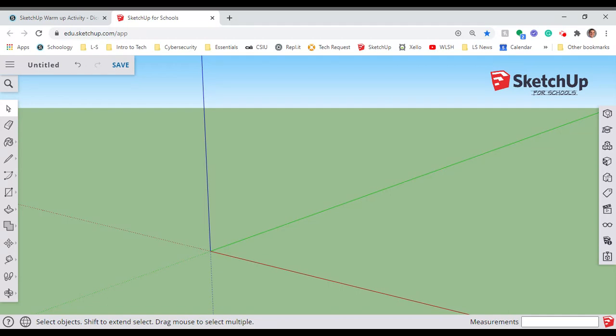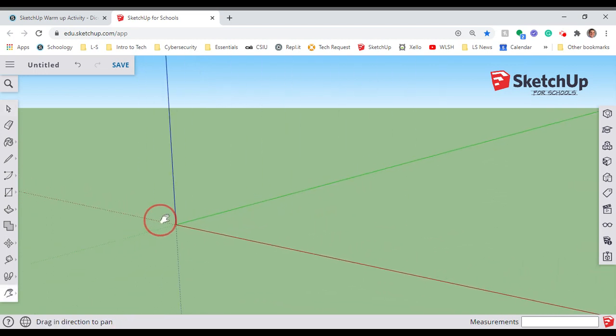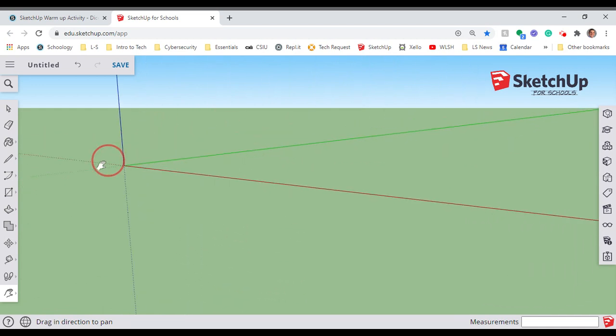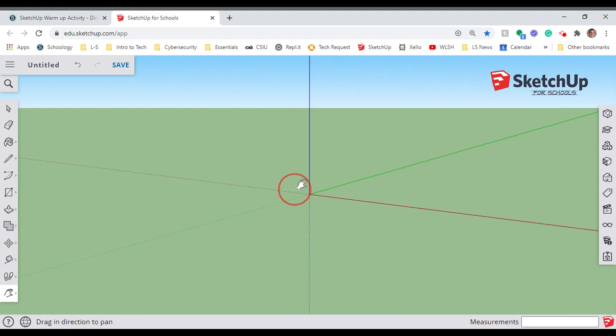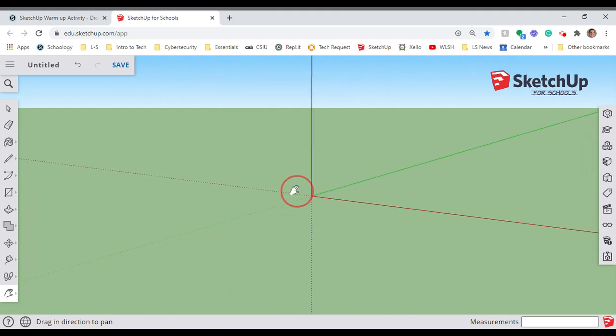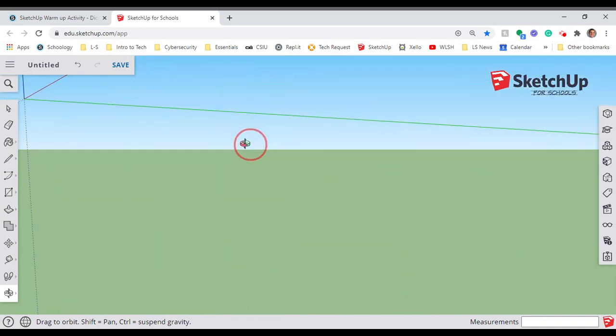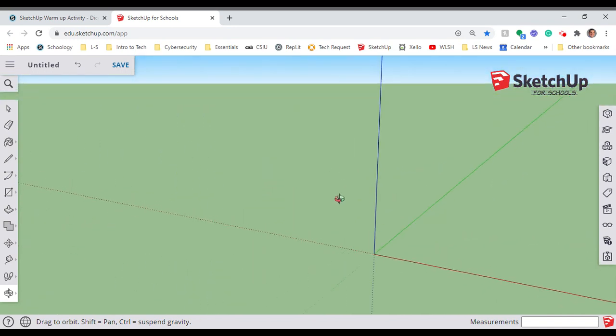All right. So here is the layout. And I'm going to be calling out some hotkeys, which basically is a letter you can press on the keyboard to activate a certain tool. So for example, H. If I press the letter H, I get a hand and I can just move the whole workspace around. I'm not moving the object. I'm just moving where the workspace is looking. If I press O, I get orbit, and here I can rotate the screen around and look at things from different perspectives. Okay, super.